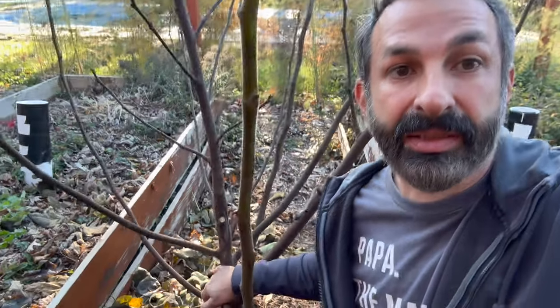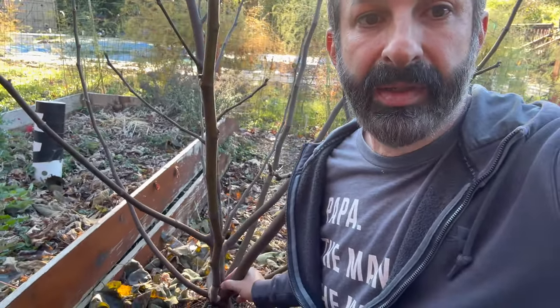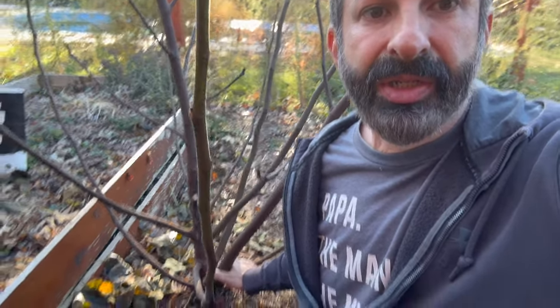So I'm outside. I'm gonna cut my MBVS. It's in ground and it's a pretty nice looking tree — you can see it's got a lot of branching off of the trunk. But I have this one issue on the trunk that I'm gonna try to take care of right now and show it to you.